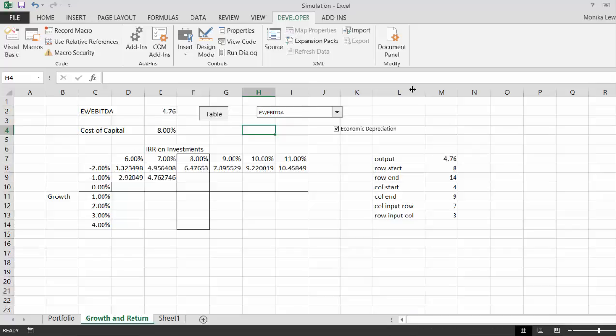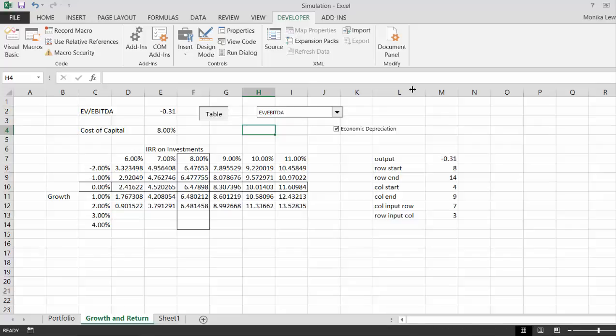Is that taking too long? I don't know. It's probably not the data table really that's taken that long, but you can see just the dramatic kind of changes. I think what I'm going to do after this is let's do it with the PE ratio.